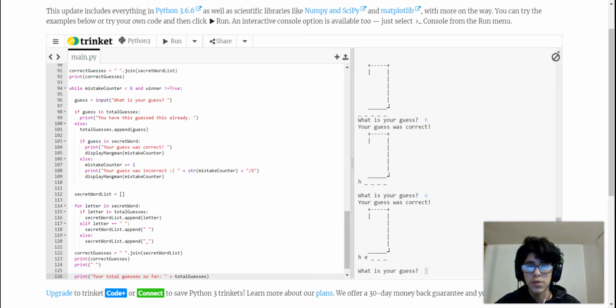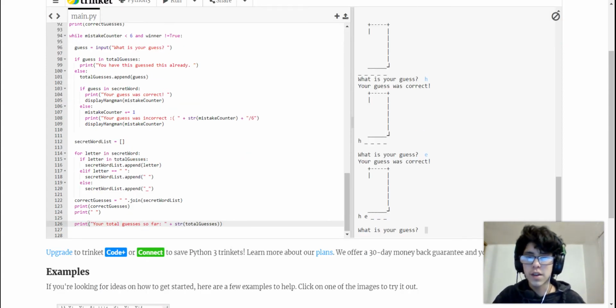It is not proper syntax because total guesses happens to be a list, and you cannot concatenate a string with a list. So what you do is you perform the string function on this list, turn it into a string, so that it's concatenatable. I don't know if it's a word, but it sounds like a word.